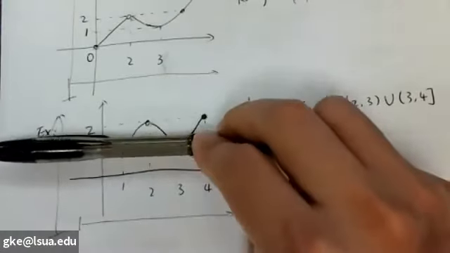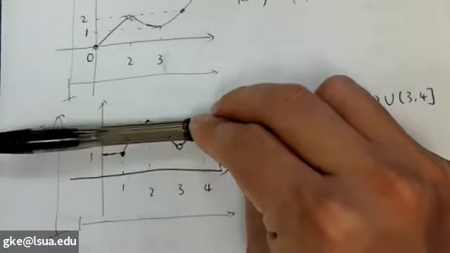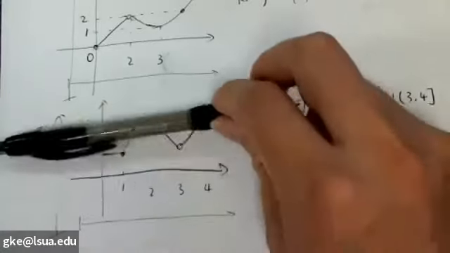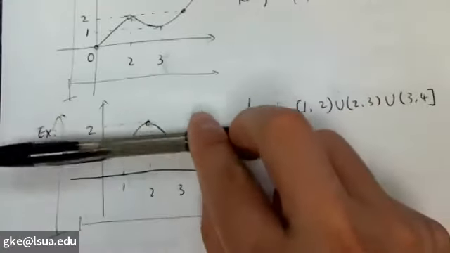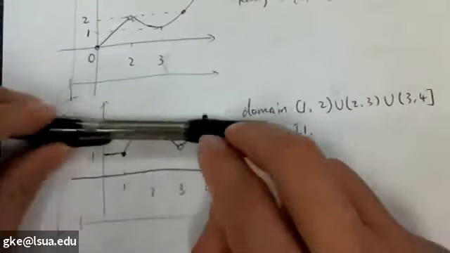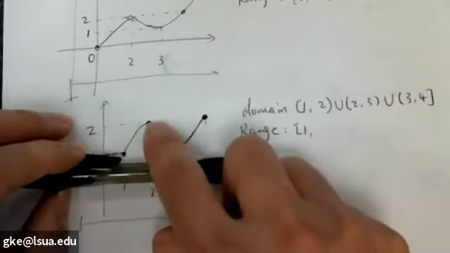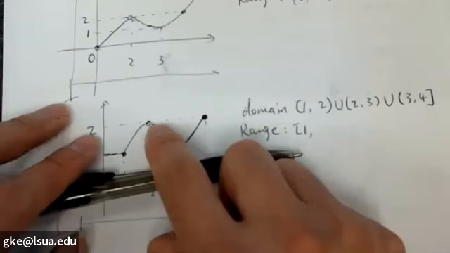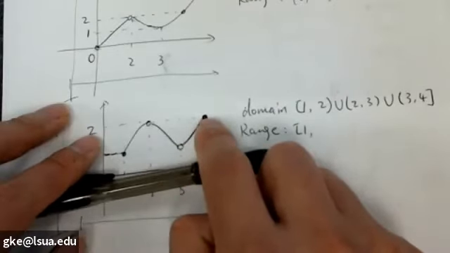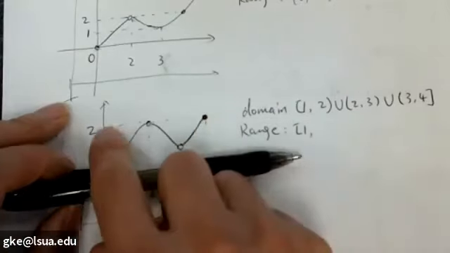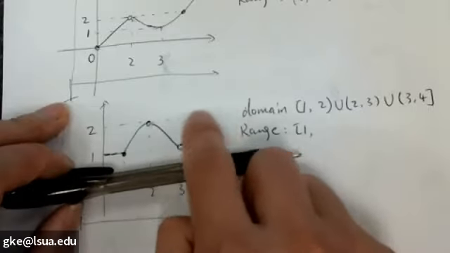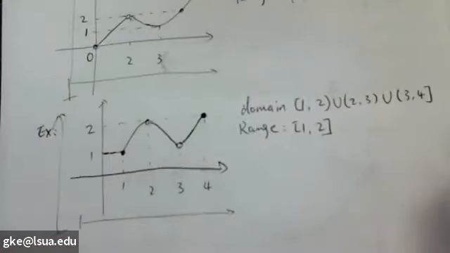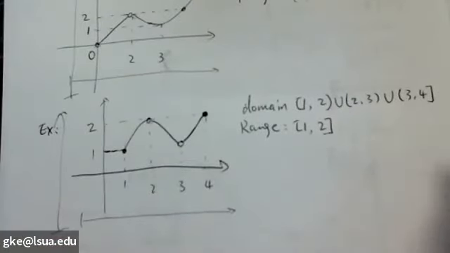And then move to the highest value. The highest value should be 2, right? And we can see after we move here, we found this point is open, right? It's an open point. And this guy is a closed point. That means the 2 is included by this point. So we're still gonna use a square bracket. Do you see it? Okay.